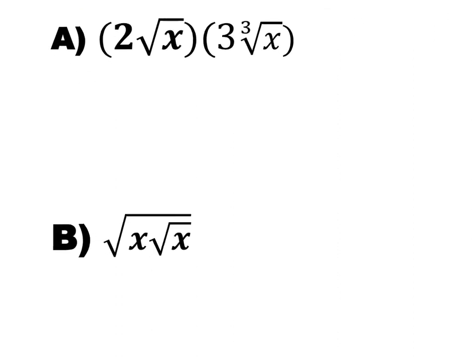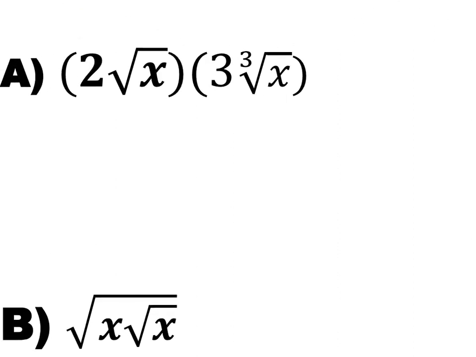What's the little number in front of the first radical? What's the index, that little number on the front? 2. It's a 2, right? We assume it's a 2 if we don't see one. So all we're doing, guys, is we're multiplying, correct? Right? So multiply the numbers. What's 2 times 3? 6.